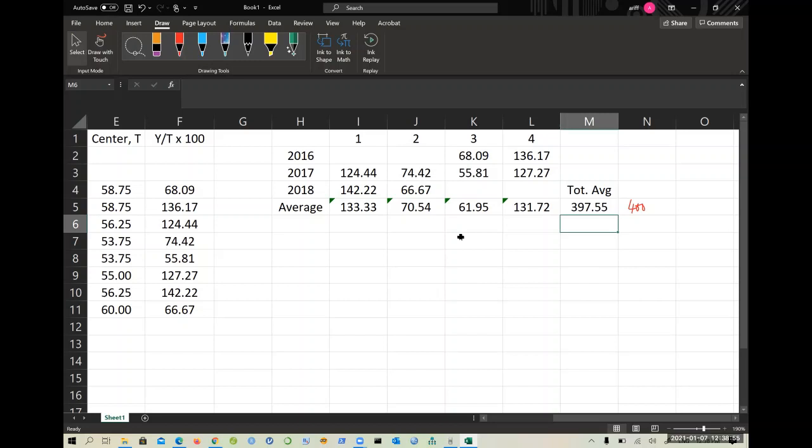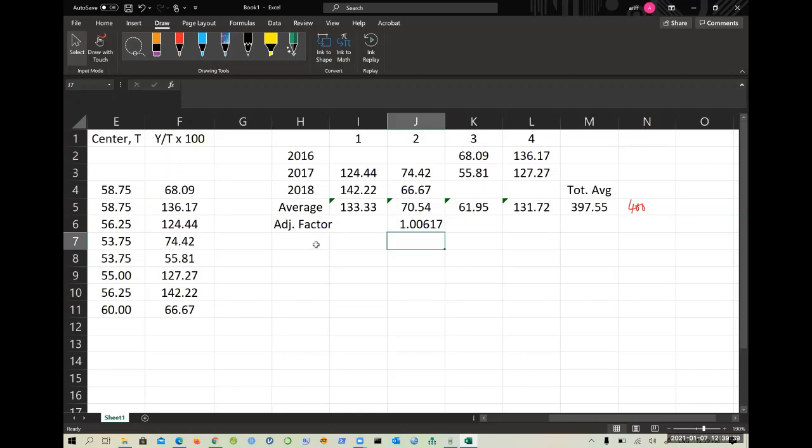So what you need to do is to calculate the adjustment. So you have the adjustment factors. You calculate the adjustment factors by taking the amount that you want, that is 400. So you take 400 divide by the total average. So this one you get this value, 1.00617. So ambil nilai 400 bahagikan dengan 397.